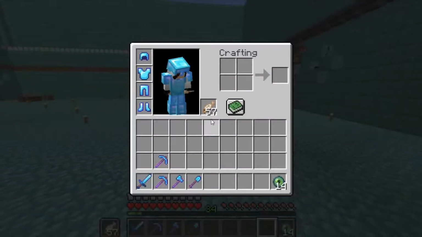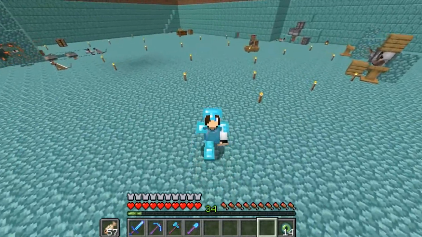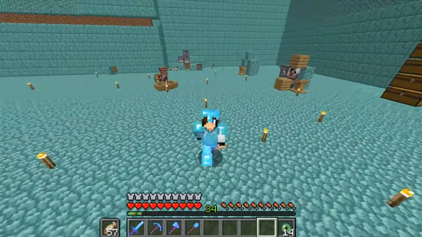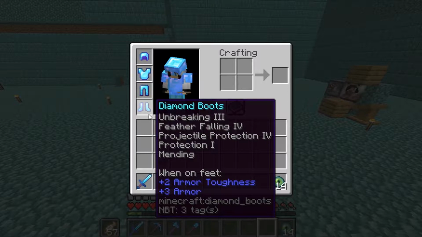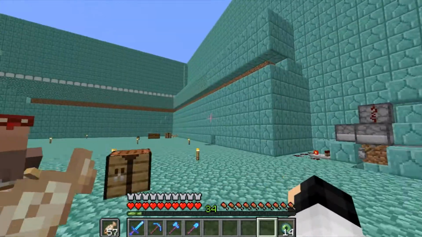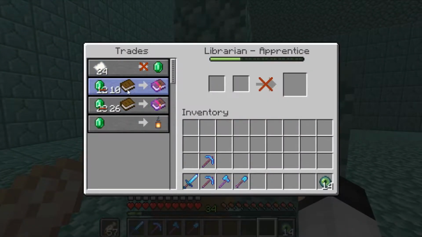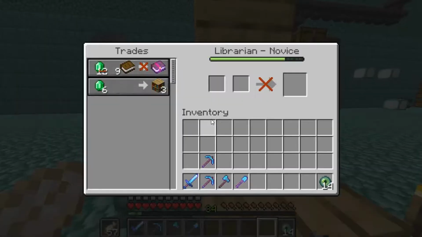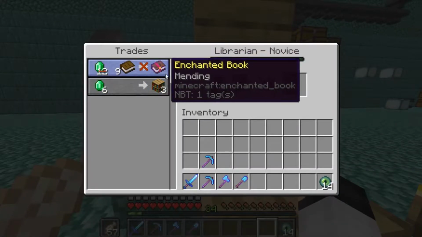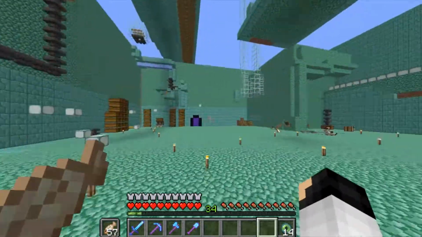Alrighty, everybody, I'm back with now fully mended armor. However, one issue. One issue, though. Protection 1. Protection 3? Ugh, no, not good. So I have this villager right here with Protection 3 for 10 emeralds. And sadly, this villager won't refresh its mending, so yeah. That's not that good, really.